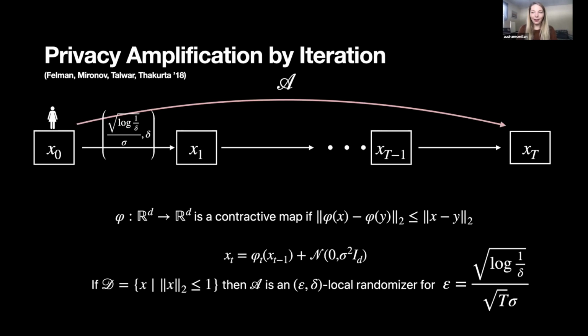And I want to point out, just credit to the authors, this is actually a simplified version of their proof. Their proof is not stated in terms of epsilon-delta DP, it's stated in terms of something called Renyi differential privacy, which is very similar, except that you replace the indistinguishability condition with the condition that the Renyi divergence between the random variables has to be small. Renyi differential privacy has lots of nice properties. In particular, it composes a little better. So this is a slightly stronger statement in their paper than what I've presented here.